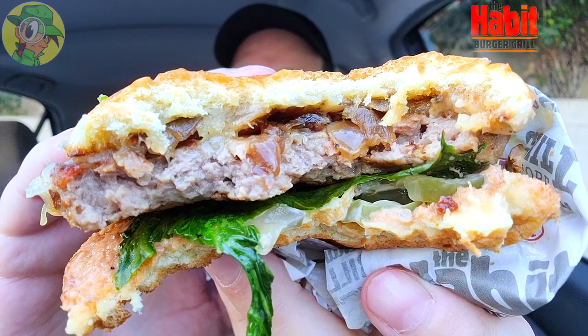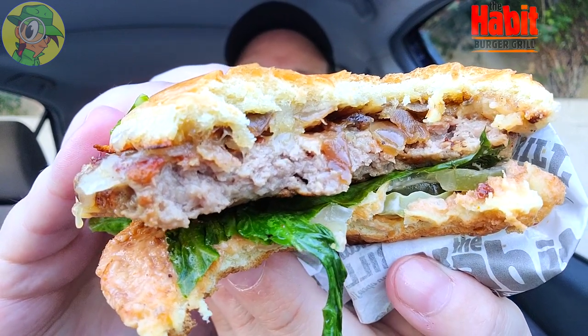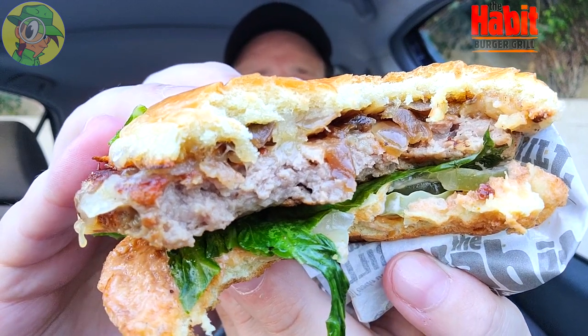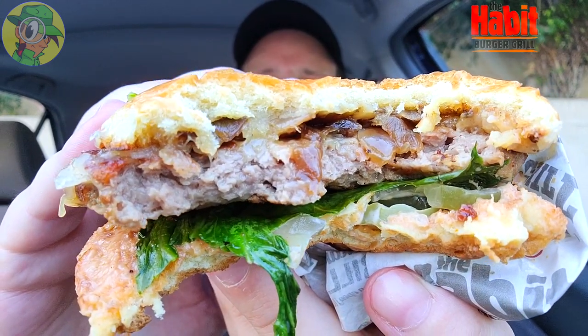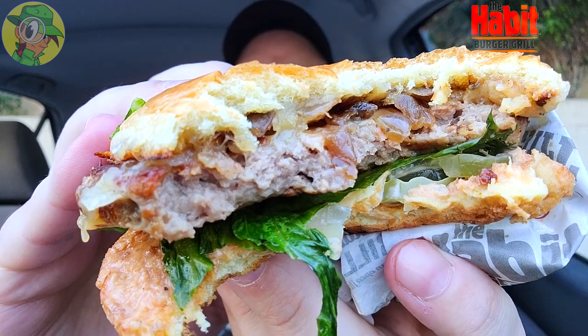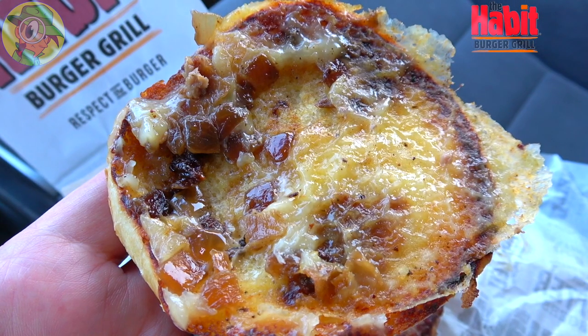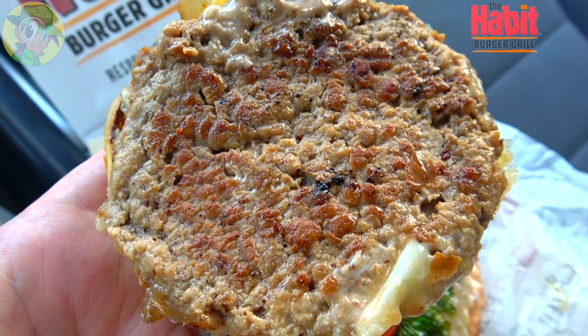It's been a minute since I've had the Impossible brand, but this looks just like meat — really, really good. The beefiness is definitely standing out, the color looks great, like a beef patty grilled to perfection. The quality is very nice. The combination of grilled onions is good, although I wish there was more. The pickles add a nice crunch on top of the sweetness of that tangy sauce. The aged white cheddar is mild, but the grilled onions are so much more flavorful — this would have been even better with more. The Impossible beef patty really does taste like one — my mind is freaking out.